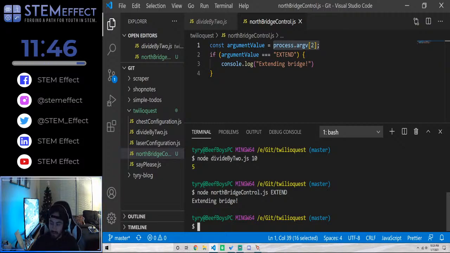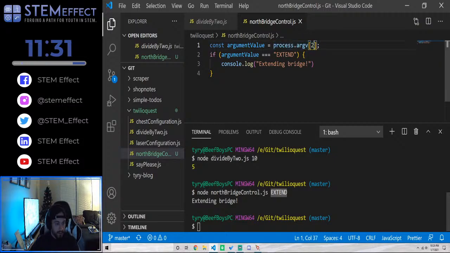So the 0 value is node, the next value is the 1 value, I should say, bridge control, and then the second value is the extend. So aligning that up, we're going to say if this argument value, which we assign to the number 2 argument, equals the string extend, console log extending bridge, and we got it.